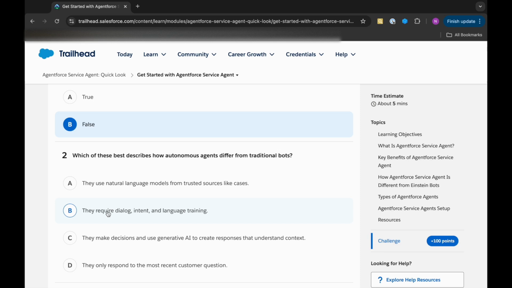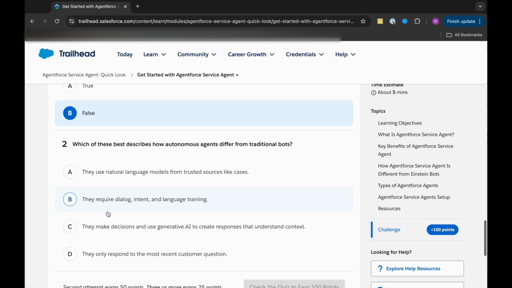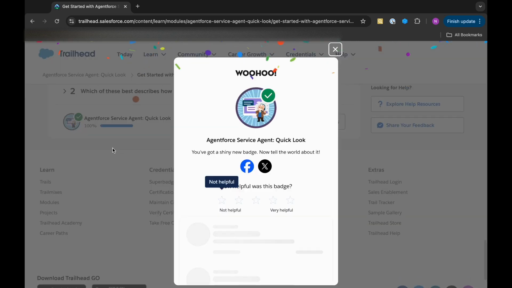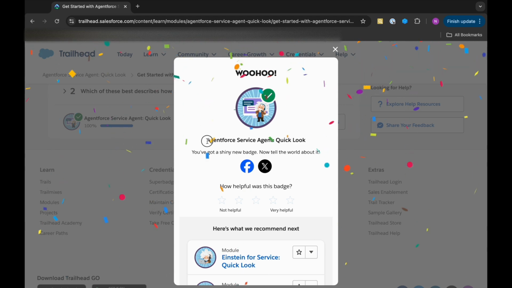No. They require dialogue, intent, and language training. No. Third is they make decisions and use generative AI to create responses that understand context. Yes. Fourth is they only respond to the most recent customer question. So only C is the correct answer. Let's check. And that's how we are done with this module, that is Agentforce Service Agent Quick Look.